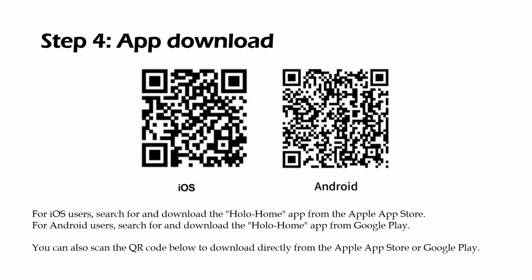Step 4. App download. For iOS users, search for and download the HoloHome app from the Apple App Store. For Android users, search for and download the HoloHome app from Google Play. You can also scan the QR code below to download directly from the Apple App Store or Google Play.